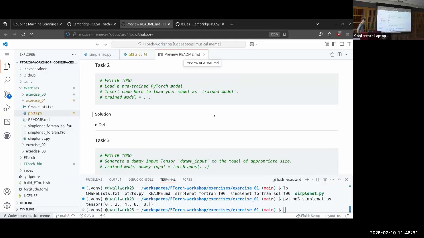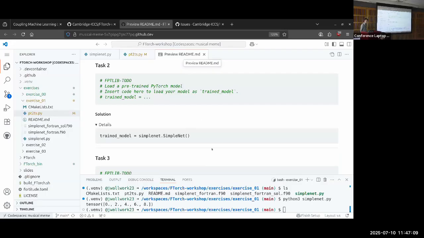For the second part, we've imported the SimpleNet module, and then we need to finish this line of code here. So we've got trained model equals something. Does anybody have a suggestion for what we put there? SimpleNet. Exactly.